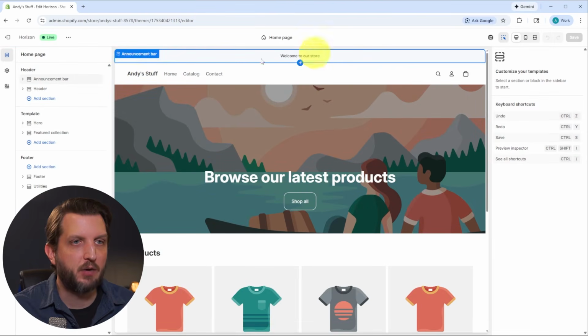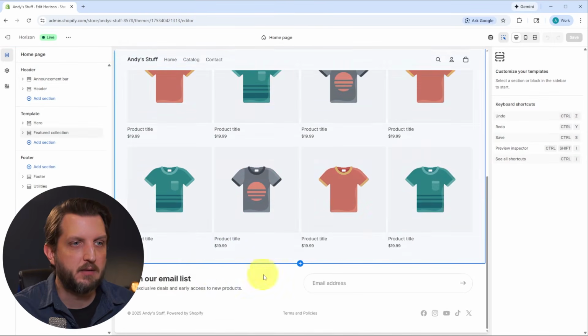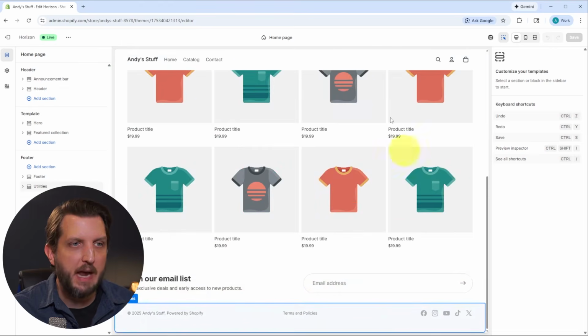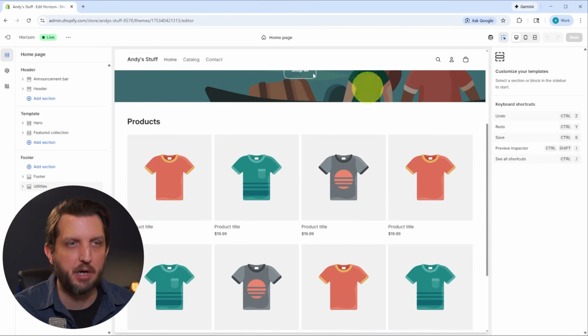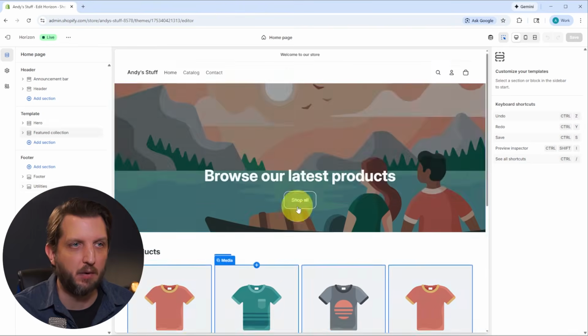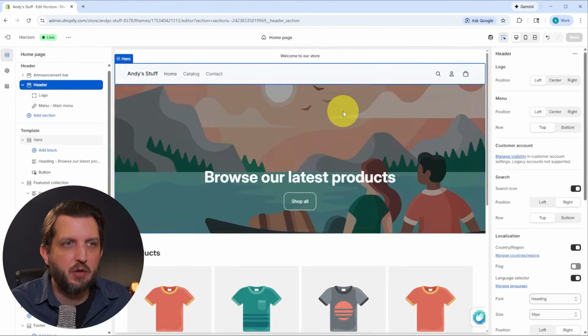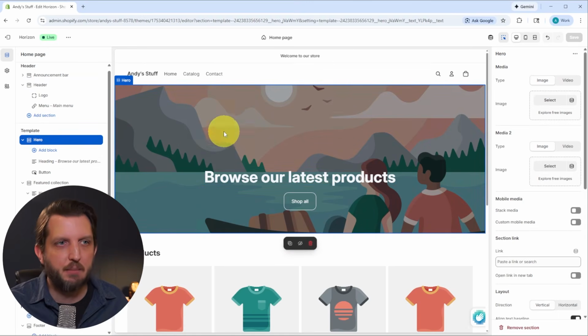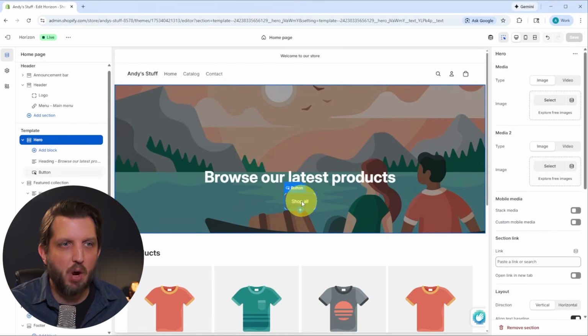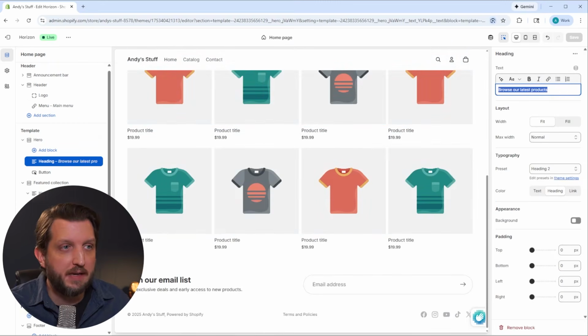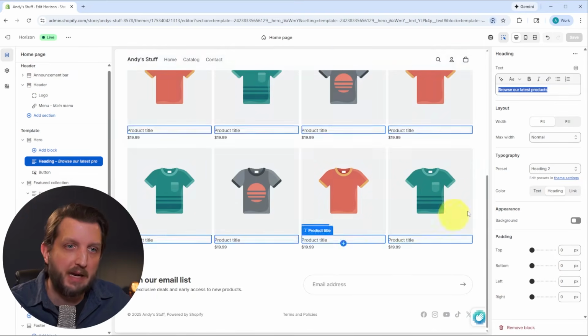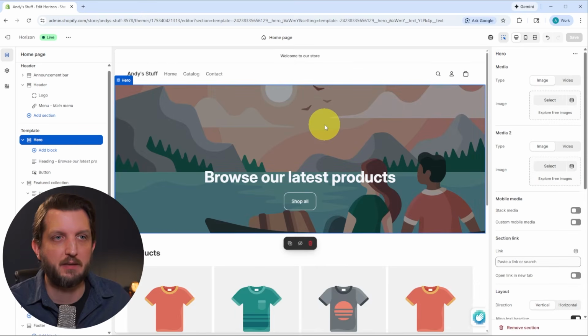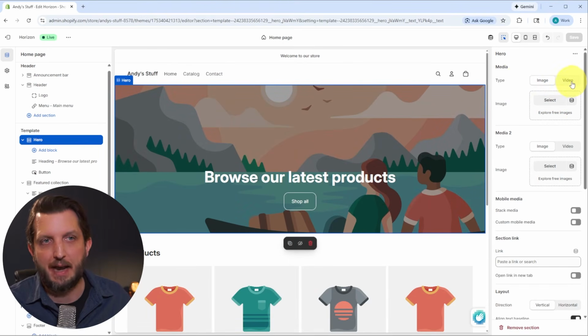So you'll have a header across the top and a footer down at the bottom, and then your products are the main portion of your site here in the middle. Now, when you get into the editor here, you can click on any of these elements and be able to update them, change the images, change the products, anything you want. You can see all the elements over here. You can add new elements, take elements away. So like if you click on this image here, you can select a new image to add there. You could even add a video.